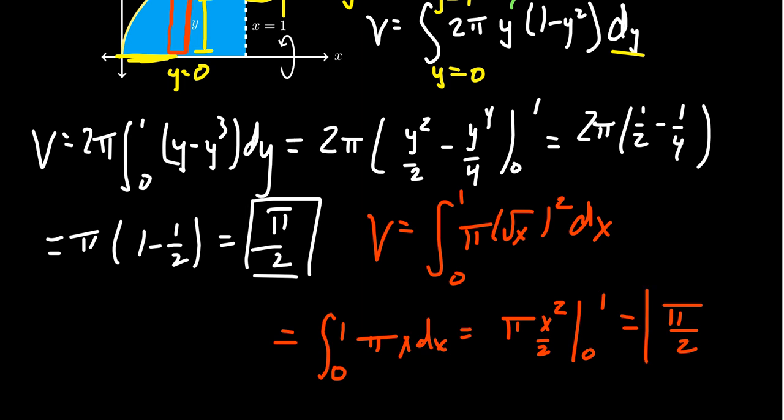So when you compare this one here, the disk method is a much simpler approach to this exercise. The shell method took a little bit more work. There are many situations where both will work, but one might be simpler than the other. And it really comes down to what do you want your cross sections to look like? Are they parallel to the axis or perpendicular to the axis? It makes a difference. We learn these two different methods, the washer method and the shell method, because even though sometimes they both work, one typically works a lot better than the other. It's good for us to use a judgment call. This one first told us to use the shell method, but honestly, in practice, the disk method turns out to be a much cleaner way of calculating this solid revolution. So when you have a choice, make the best choice you can.